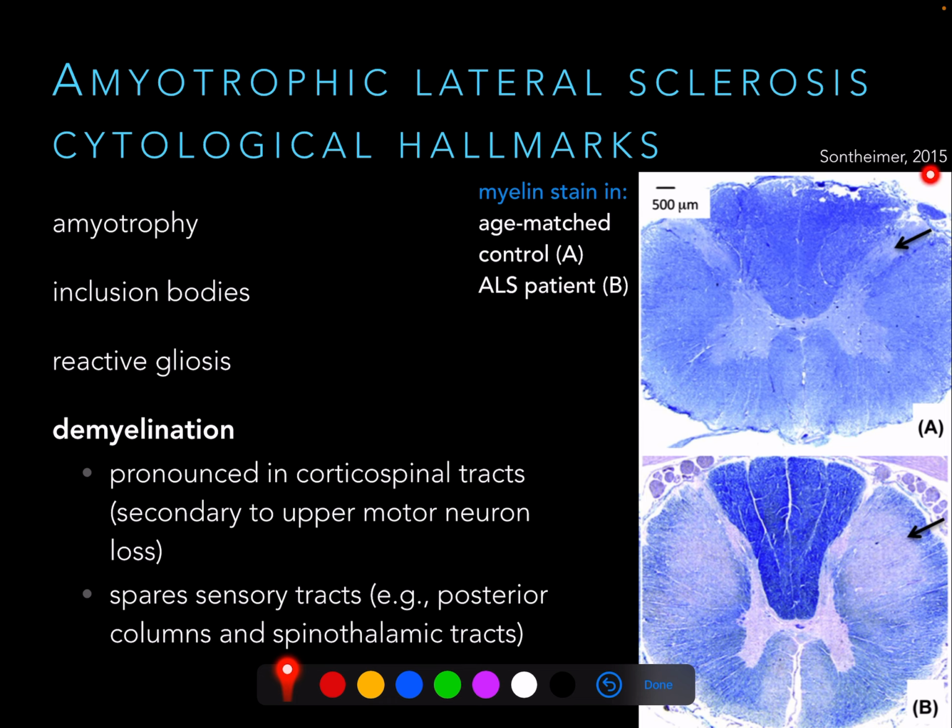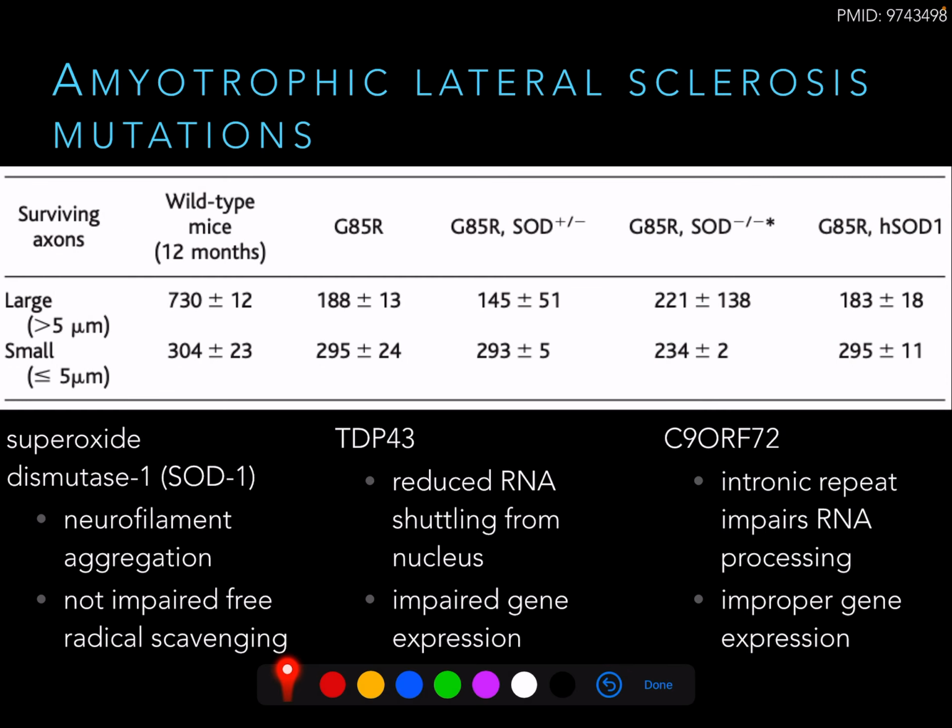So the blue stain is showing us myelin. Here's an age-matched control. You can see the gray matter in the middle here, not so much myelinated. See the myelin on the outside. And over here, this might look like an increase. Don't worry about that. You can just add the stain for longer. What I want you to notice is the fading right here and here. These are the lateral corticospinal tracts. Here's the anterior corticospinal tracts. Those are all the upper motor neurons. So when the upper motor neuron's lost, the myelin's lost too. The sensory tracts, like the posterior columns, unaffected. ALS is specific to motor neurons.